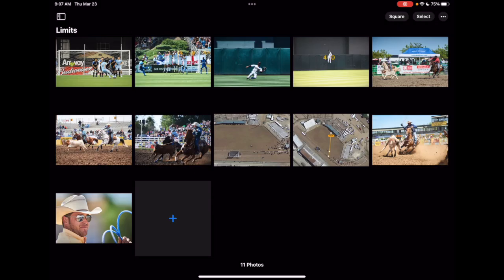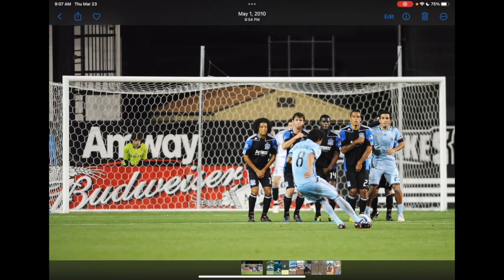This set of pictures is going to take a look at the limits of depth of field and what to do when you get stuck. This is, wow, this picture is 13 years old. This is what it looks like with a 400.